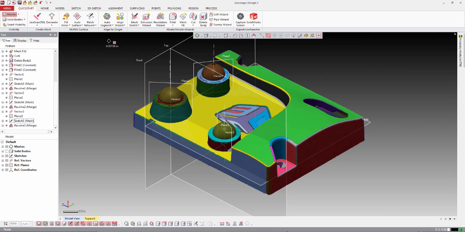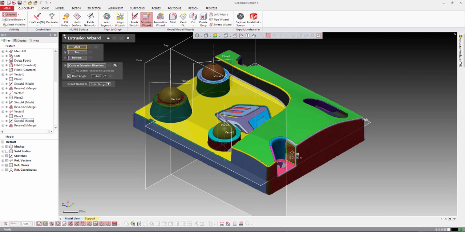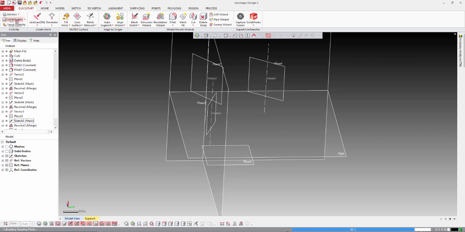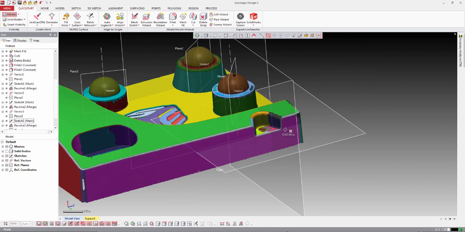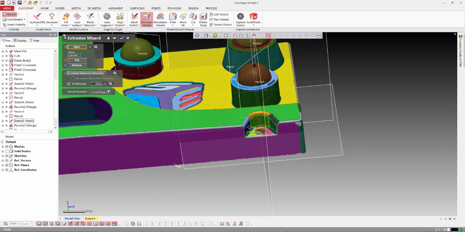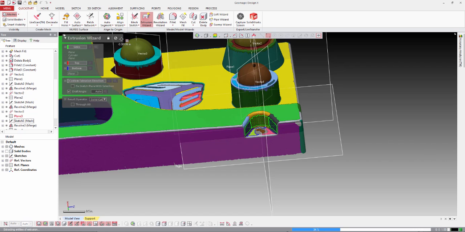Okay, if I show the mesh and run the extrusion wizard again, I can choose the sides, 2, 3. I can choose the bottom, and I can make sure I run the solid cut to cut that body away. Let's take a look. Okay, that looks pretty good. We'll do it over here too. Here's the extrusion wizard. We're going to choose the sides, 1, 2, 3. We'll choose the bottom, and we'll make sure this is a solid cut, and run that command.